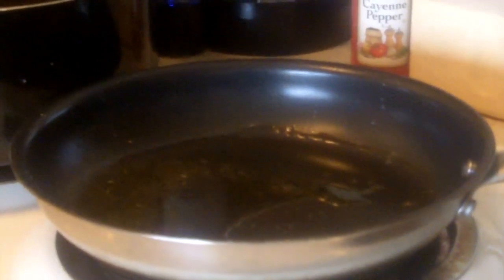Okay, so to make the sauce, I have in my skillet probably about 4 tablespoons, excuse me, of olive oil. Not maybe, but olive oil. And forgive me, it is bubbling and popping like that because when I was draining my pasta, a noodle fell in there, so there's a little water mixed in there. So you know how that goes. And just for a little bit of flavor, this is just a tablespoon of butter.